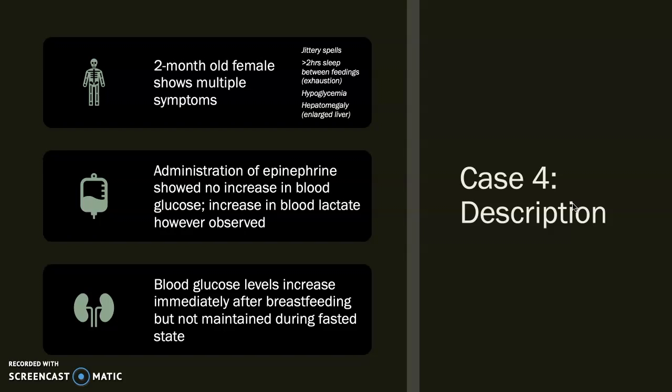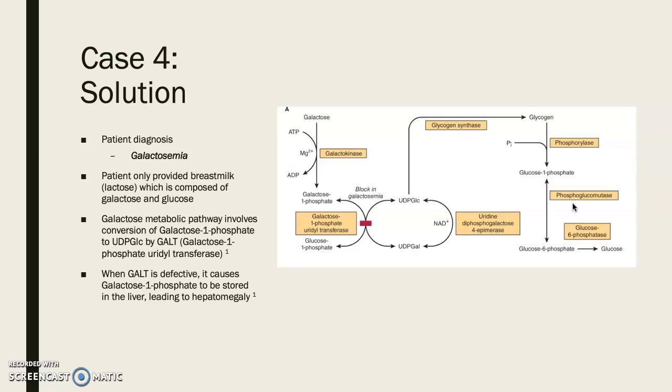The baby is also only fed breast milk. As a result, the only sources of sugar that enter the baby are galactose and glucose, which is essentially lactose. Epinephrine was also administered by the doctor, but no change was observed in the glucose level. The blood glucose levels do increase immediately after breastfeeding. However, they do not remain at that level for long periods of time, especially the fact that it's not maintained during the fasting stage.